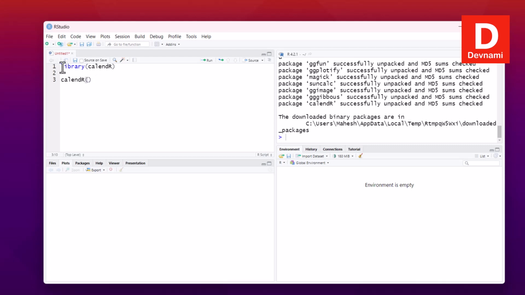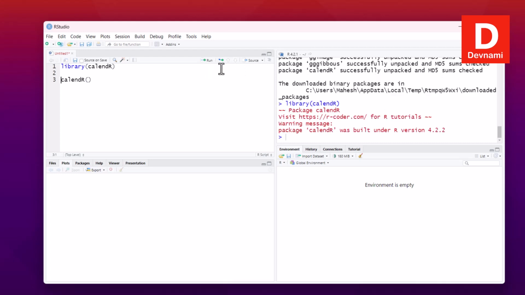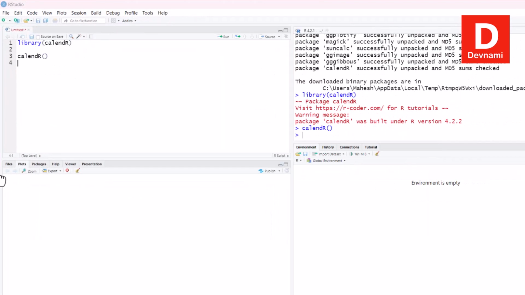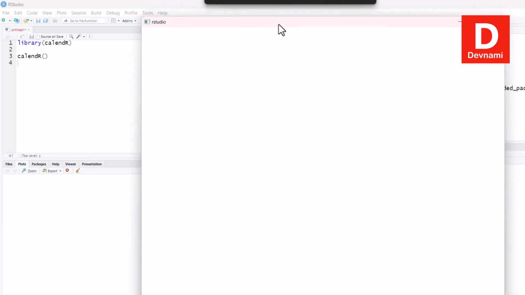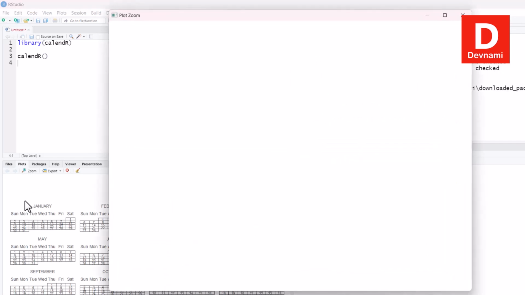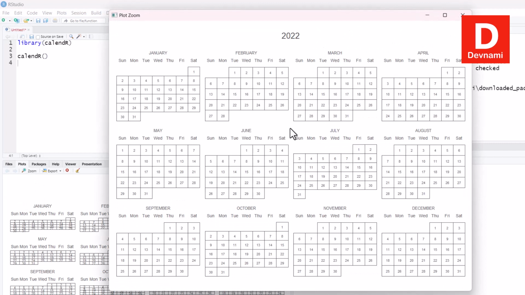If we run this, let's try and find out if it gives us the output. It takes a bit of time to output this, otherwise you will see the white screen. So we have the calendar for 2022.